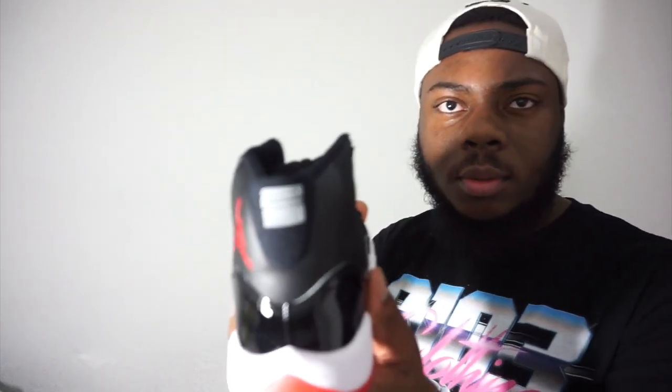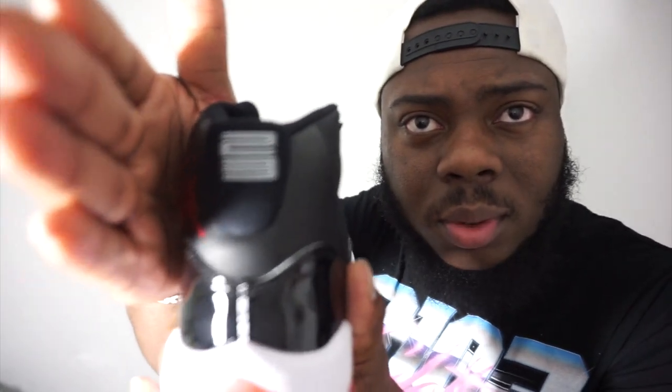You got that carbon fiber shank plate. What y'all know about the tapping the carbon fiber? Y'all don't, because y'all too new to this. But I'm true to this, no, I'm playing. I got 23 on the back. I thought it was embroidered, but it's not. Maybe on the men's pair it's embroidered. This light is too bright. Focus on this, not that. Anyways.